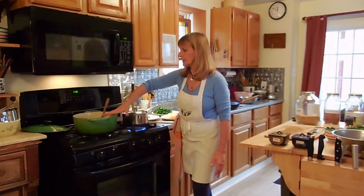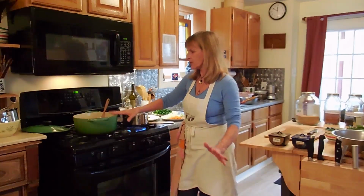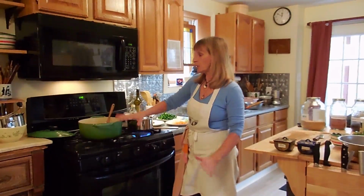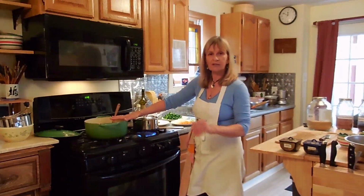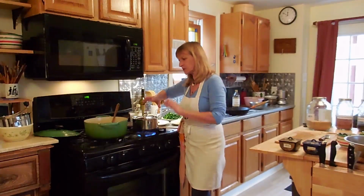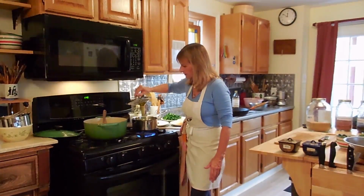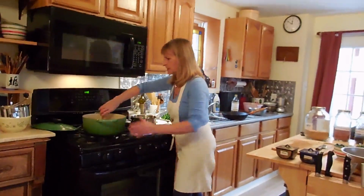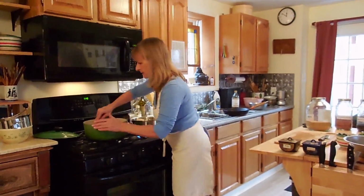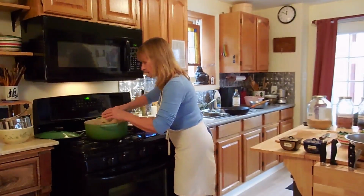When you have rice like this, 2 cups of rice, 2 cups of water, and a quarter to a half teaspoon of salt, it cooks for 15 minutes. Once the cover's on, you don't bother it. You leave it alone, okay? It'll cook on its own, no stirring, nothing, until the end. Now this is cooking down nicely, so what I'll take is some of this rice and put it right on top. I think it smells good.